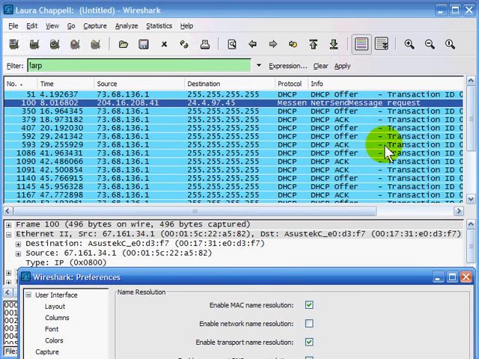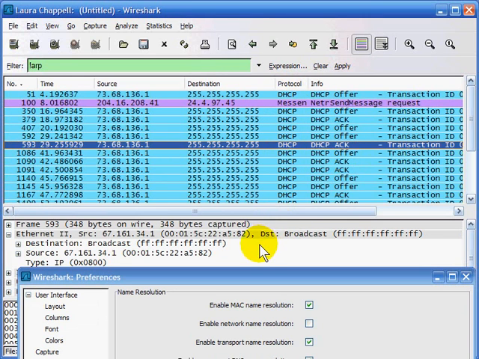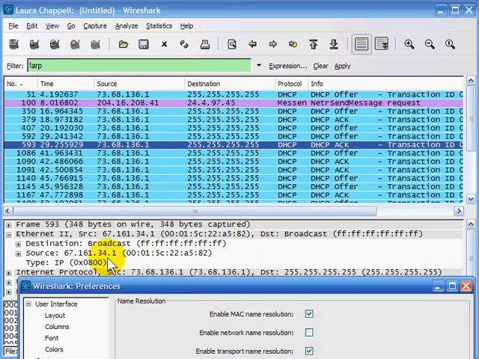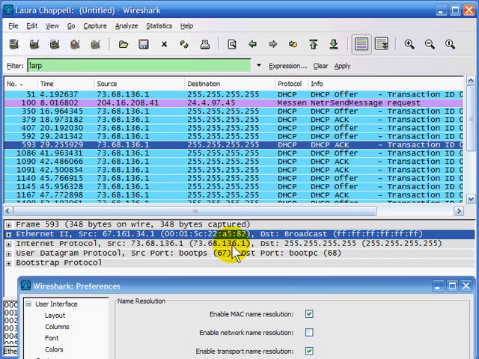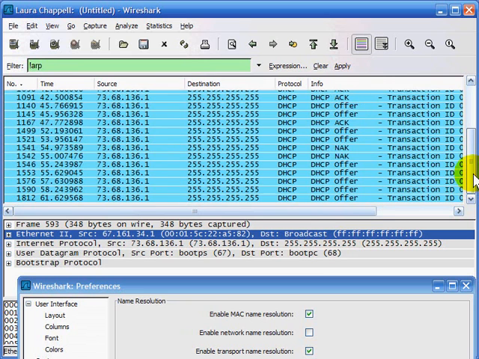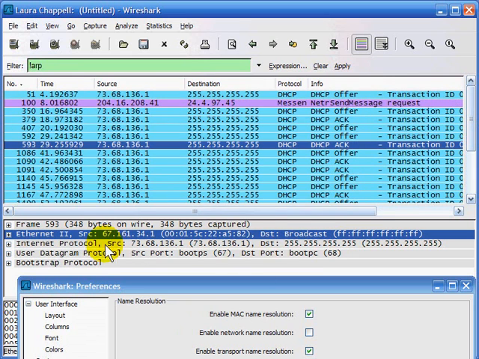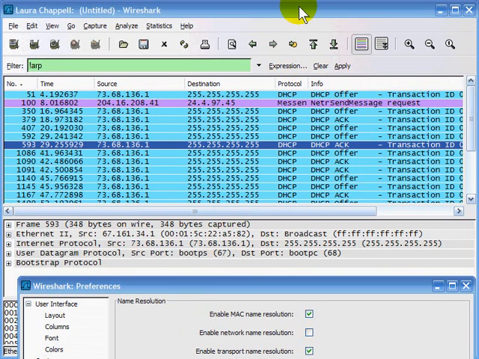Now what this will allow Wireshark to do is, instead of putting in the port numbers here, so we see all this DHCP traffic, and instead of putting in the port numbers of the DHCP traffic, we will see it put in the name of the communication. So here we can see bootps, that's DHCP in my case, the server side, is port number 67, and bootpc it's put in instead of just putting in the number 68 here. So this way when I web browse and things like that and I see HTTP traffic, it'll show up as HTTP traffic in the decode down below and up above in the protocol area as well. I'll show you what that looks like if we turn that on or off.